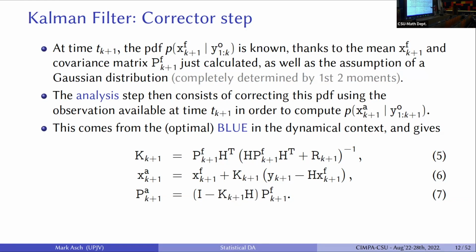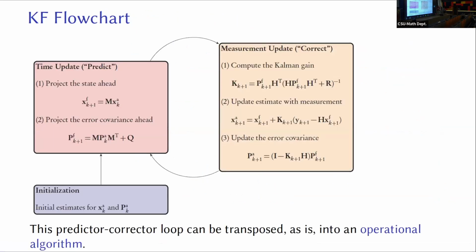And then once you know K at k plus 1, you use it to project forward to get your analysis. And once you know your analysis, xa at k plus 1, you can also do the analysis on the covariance matrix. So we have an analyzed state and an analyzed covariance matrix. And these we put into a very, very simple algorithm I'll show you here. This is basically what the Kalman filter comes to, and the algorithm is exactly word for word.